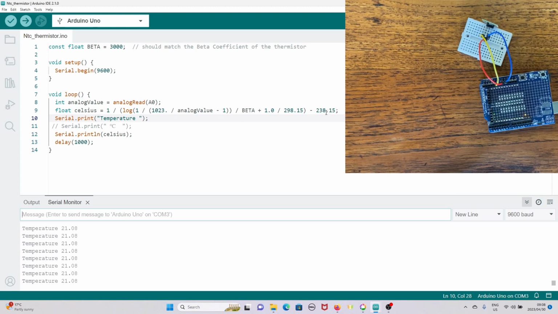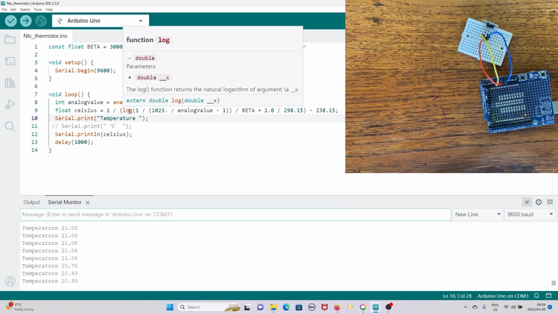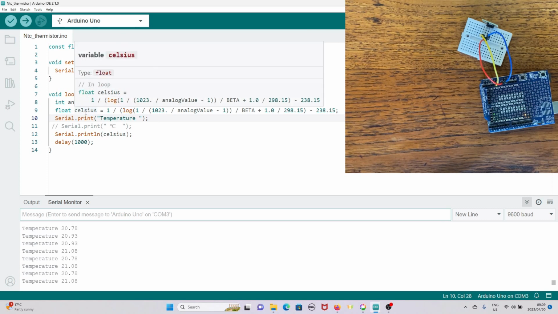And then that Kelvin, that's supposed to be minus 273, a Kelvin value, but I had to fudge it a bit to sort of offset the value to get it closer to room temperature. But here we are doing the logarithmic calculation, and the result of that is Celsius.